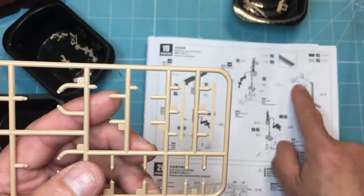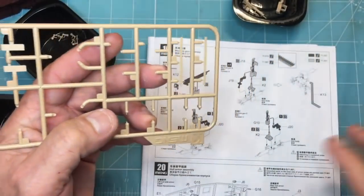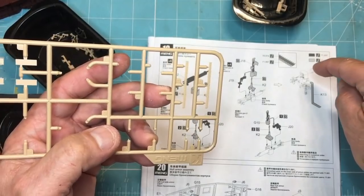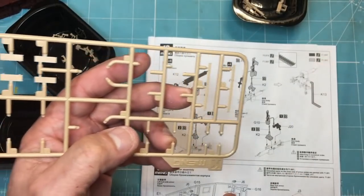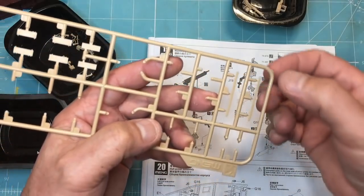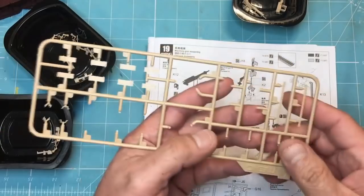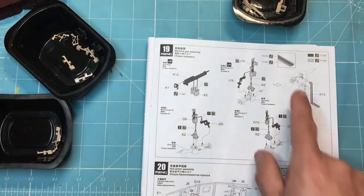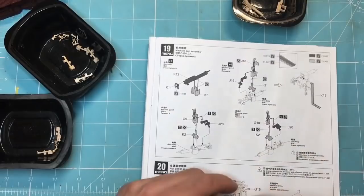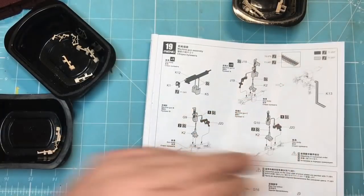So obviously they're telling you to bend them like this. I'm not going to do that. I'm going to get them fitted. Well, I'm going to get the guns into the sidewalls, get the sidewalls mocked in place where the ammunition boxes are, and then bend these, you know, to get them natural. That is not at all natural, and I don't think that's how they would have been. They probably would have just come down and fallen down. But some nice paint instructions from there.